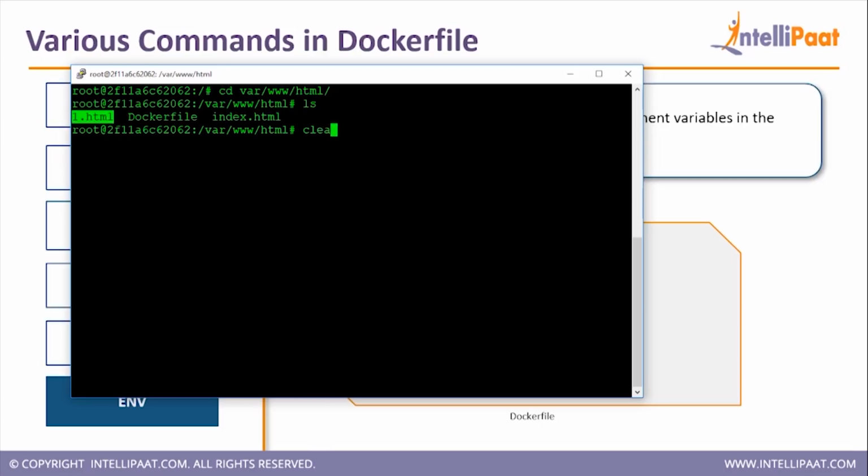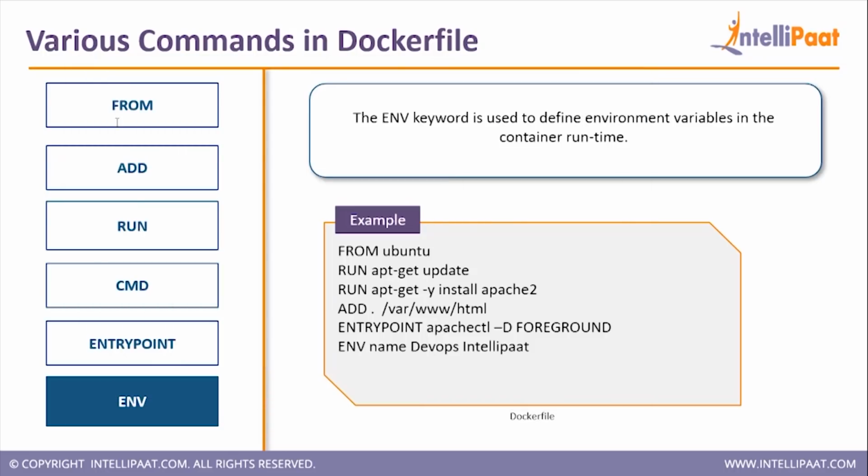At the same time, what we did again was we defined Apache to run in the foreground. So as you can see, we did not invoke the Apache service by going inside the container. We just went directly to the port number that we mapped the container to, and Apache was up and running. So that is awesome.